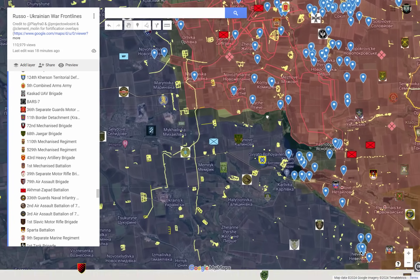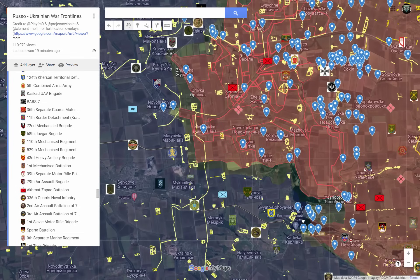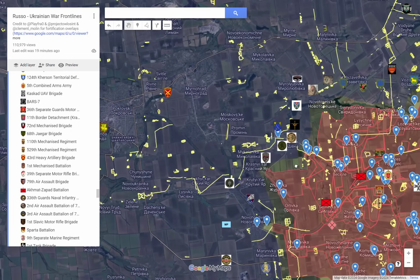There's also reporting from elements of the 59th Brigade, operating a bit further south between Karlyivka and Krasnohorovka, that sometimes they've been in the same trenches for two months without rotation. And the intensity of the fighting has really ticked up despite the fact that Russian resources — artillery crews and air sorties — have been focused a lot on Kursk. Despite that, the Russians still have the wherewithal to actually increase the pace of their strikes on the Pokrovsk front specifically, having only strengthened it here because it is clearly one of their top priorities at the moment.